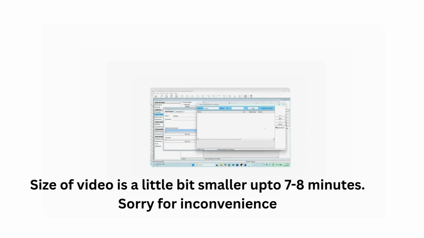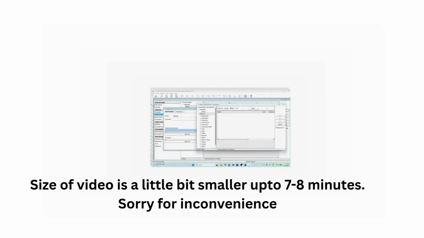Oh, nothing is here. Let's try it again. If not, then we should go for manual screening. Nothing is here. So we should search manually.